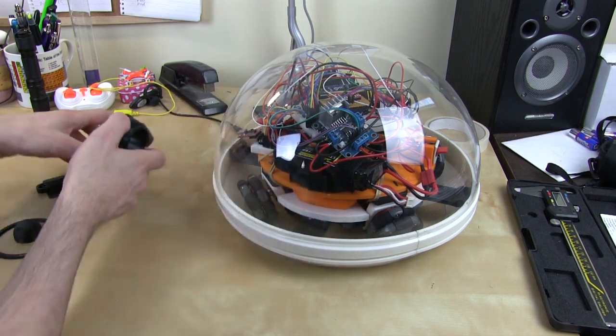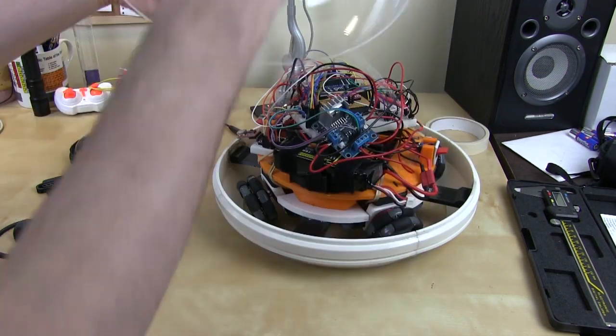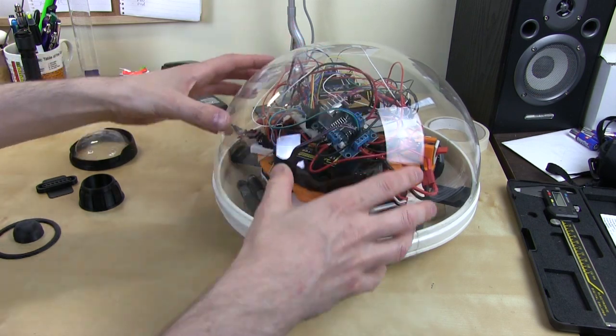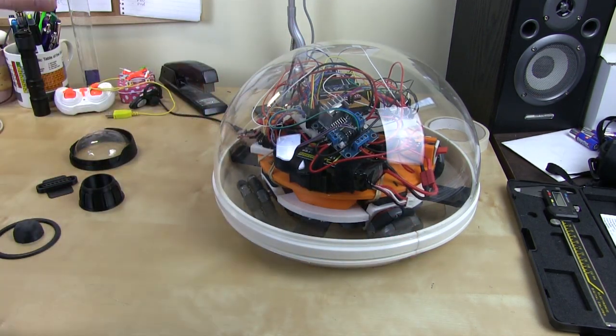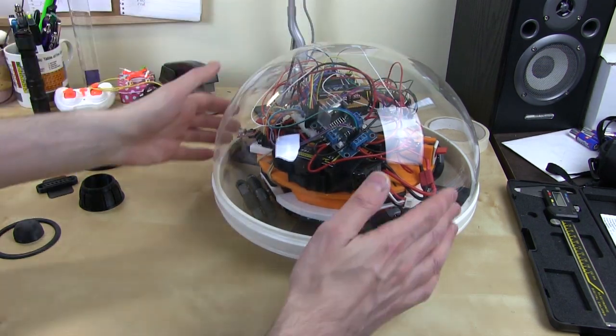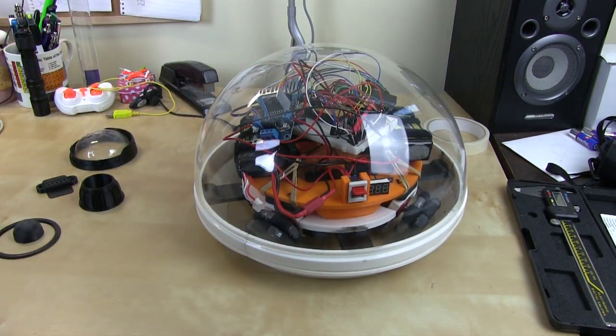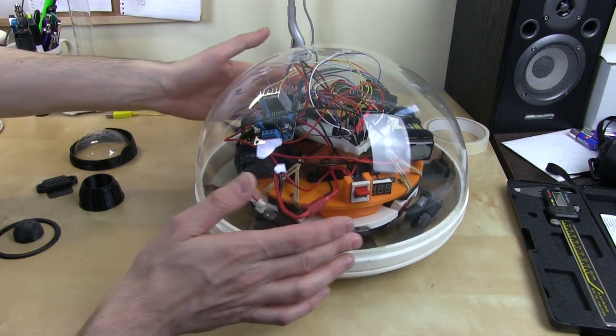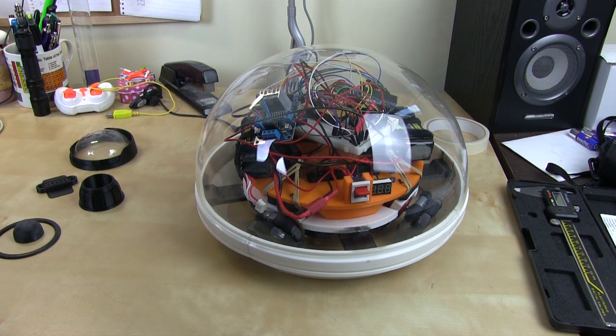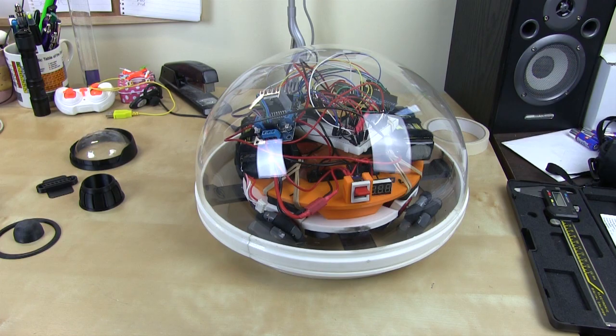And what we're going to do for this dome - I could paint this white and try and hand paint all the details on, probably painting it from the inside would be the best thing. What I'm in fact going to do is make an outer shell which I'm going to cut sections from, paint them separately and stick them back on all over. I'd like to retain some of the transparency here perhaps so we can see inside and see the wheels as a bit of a demo unit. So I do quite like the clear dome but we really do need to give it the appearance of BB-8. So to do that I'm actually going to vacuum form over this dome and then cut sections out of the vacuum form to make all of the panels.